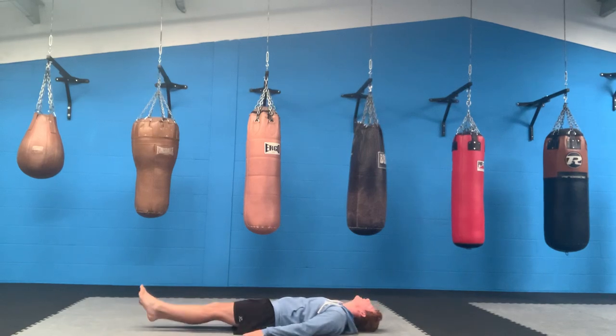Nicely done, guys. Got halfway there now. Push the hands into the floor. Try and push the lower back into the floor as well. You do not want too much of a dip or a gap between your lower back and the ground when you're in this position. 5 more seconds, guys. 5 more seconds to go.